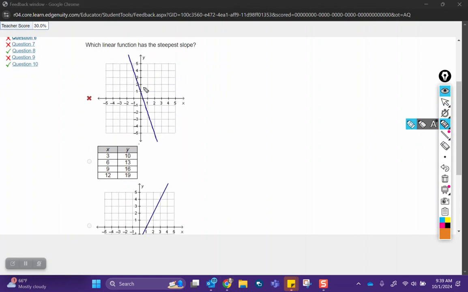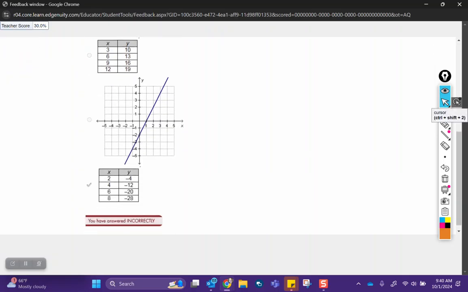So slope on a graph is the easier of the two, right? So up 3 over 1, but it's in the negative direction, so negative 3. Here, I'm going up 3 and over 3, so 3 over 3 is 1. Steepness, they don't take into account positive or negative, so I'm going to guess negative 3, but I must find something bigger first. So let me just check this out. This one, 2, that's up 2 over 1, so this must be the biggest one.